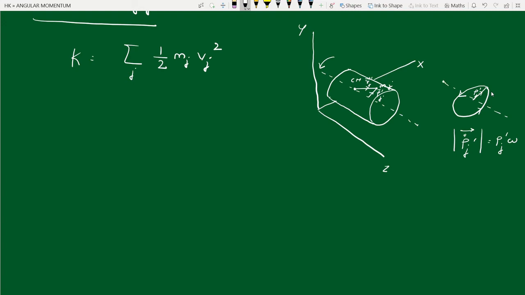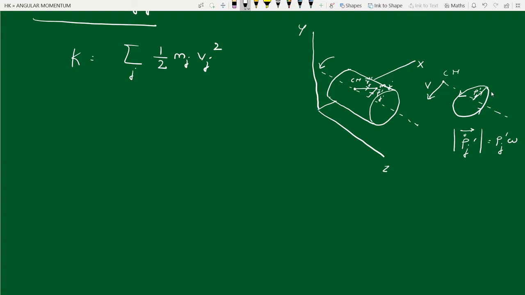And what is the second velocity of this jth particle? If this is the center of mass, this center of mass is undergoing a translational motion along the minus x direction, v. We have taken this minus x direction to ensure that the angular momentum vector is along the plus z-axis. Okay, we can also take it along the plus x direction. So the point is that it is rolling along either minus x direction or plus x direction, so that its angular momentum is along plus z axis or minus z axis.